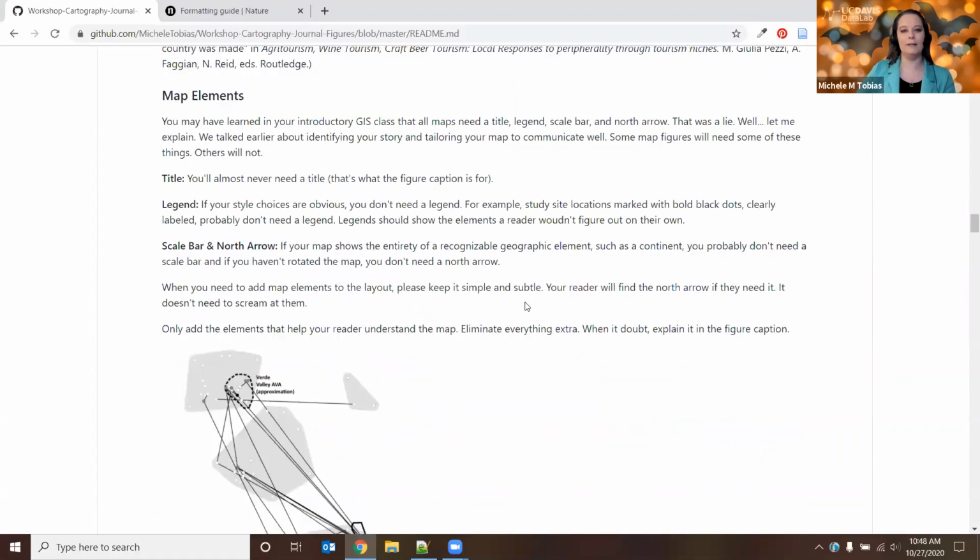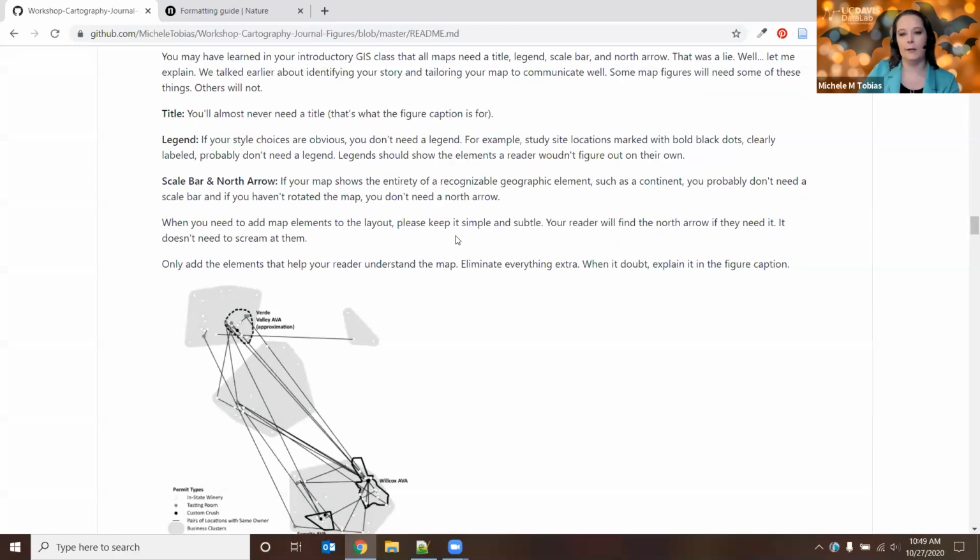So moving on to map elements, things you might have been told to put in your maps when you took Intro to GIS. And as someone who TA'd the Intro to GIS classes on campus when I was a grad student, I will tell you, I told my students this, that you always need a title, you need a legend, you need a north arrow. Because you're learning, you do need that stuff. But when you get into the broader world, you don't always need those things. So it's okay to let that go. Your title goes in the figure caption. You almost never need a proper title on a map figure that's going out for publication. So skip the title. That literally should be the first thing in your caption for the figure.